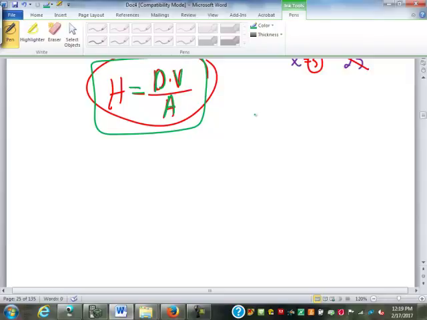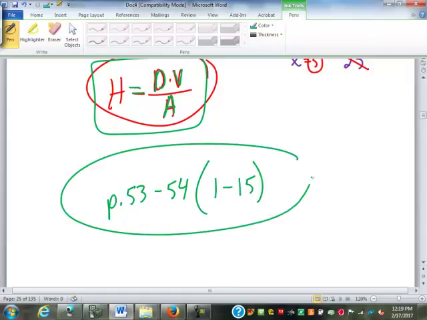Okay, so the homework that you guys had missed from Monday is in your book on page 53 and 54. And it's 1 through 15. Those are all these mixture problems. Make sure you do at least a half a dozen of them or so because they are kind of tricky. And when we get to the Unit 2 test, the mixture problems are the ones that people struggle with the most, it seems like.